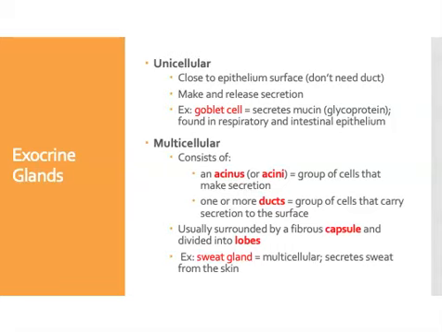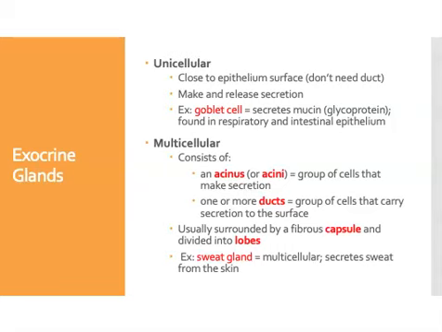And they're kind of the exception to the other types of exocrine glands because they don't tend to have ducts. Remember, we said, as a general rule, exocrine glands have ducts associated with them. But because these single-celled glands sit so close to the surface, they just don't need the duct. They're going to make and secrete products that are going to be released just that short distance to the surface of the epithelium.